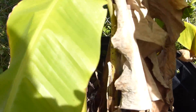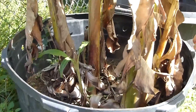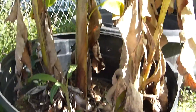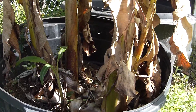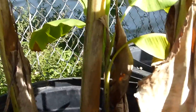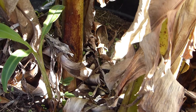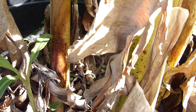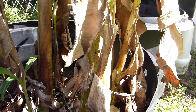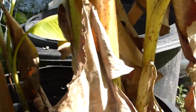There are at least seven banana plants in this pot, this container. For this winter, I'm going to do exactly the same thing my husband and I did last year — we did not do anything. We left it here, and I know for a fact that the root under the soil will stay alive and come back the next spring. We never bothered to do anything as far as covering it to winterize. You'll notice the leaves are starting to turn brown.